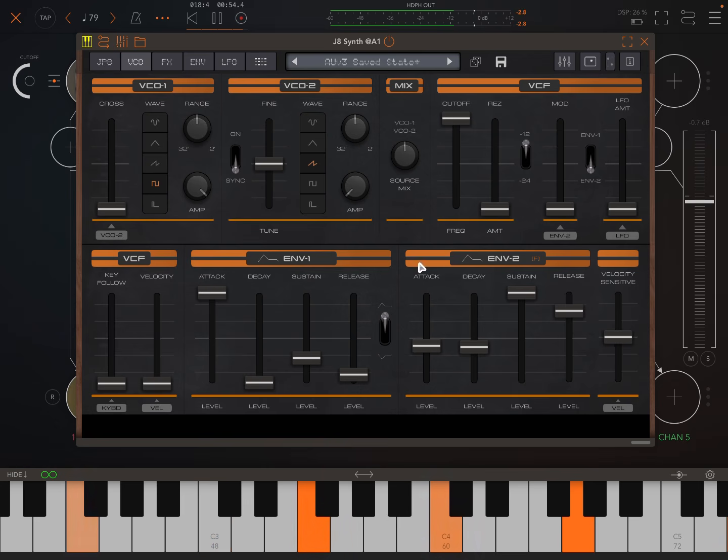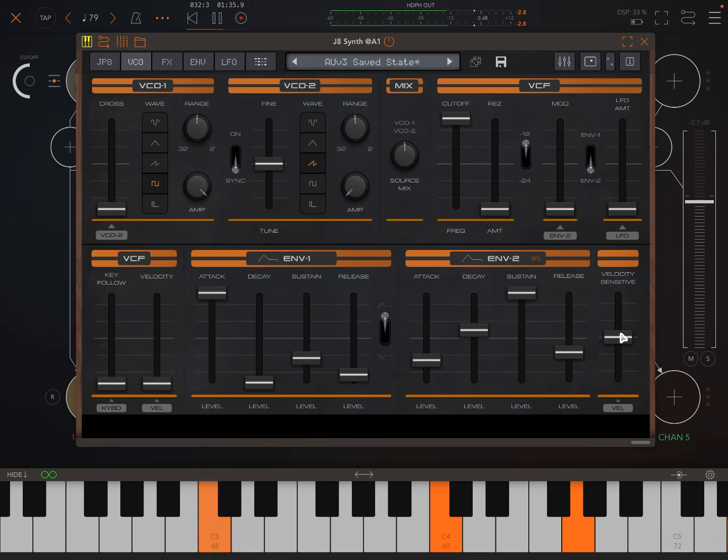Envelope 1, I can't remember what exactly each one does. Like envelope 2 does the main envelope, so you can see, for the amp, which I find very weird. I would have thought that would be envelope 1, so that confused me a little bit at first. Right, so that's the amp envelope we're playing with there. So again, I can't remember offhand, there's 2 things that envelope 1 will act on and 2 that envelope 2 will act on. It's like filter and pulse width modulation and something else.